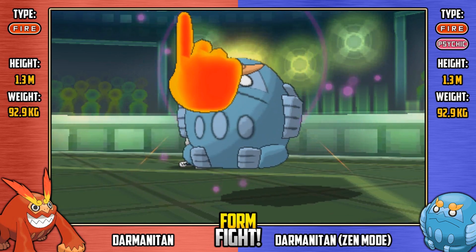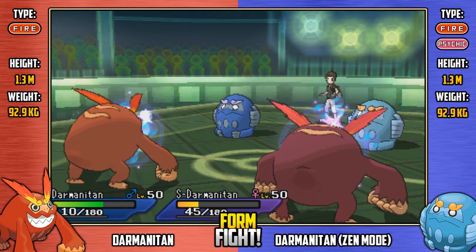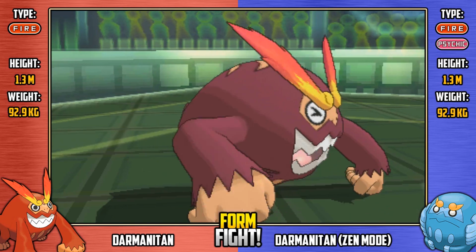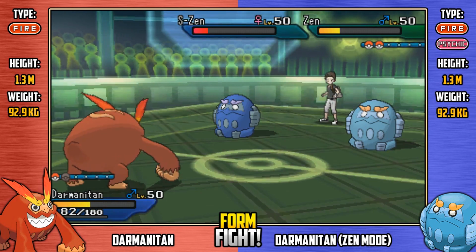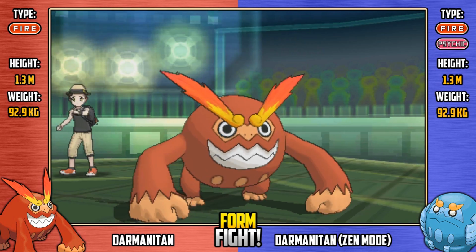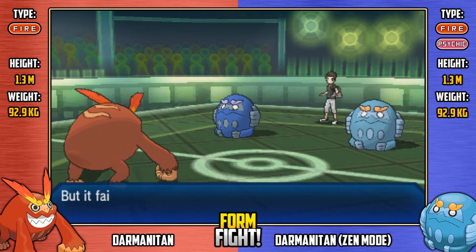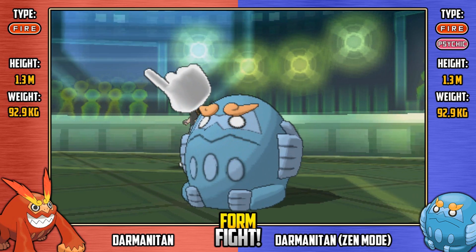Here comes the regular Zen mode, who is going to go for Bubble, which will be super effective, and its special attack as well on both Darmanitan, taking down the shiny Darmanitan, leaving just the Darmanitan that has no type right now. It's still got no type as far as I'm aware. Or does that only last for one battle? I have no idea. I don't use Burn Up very often. Not on pure fire types, because I don't know many that get Burn Up.